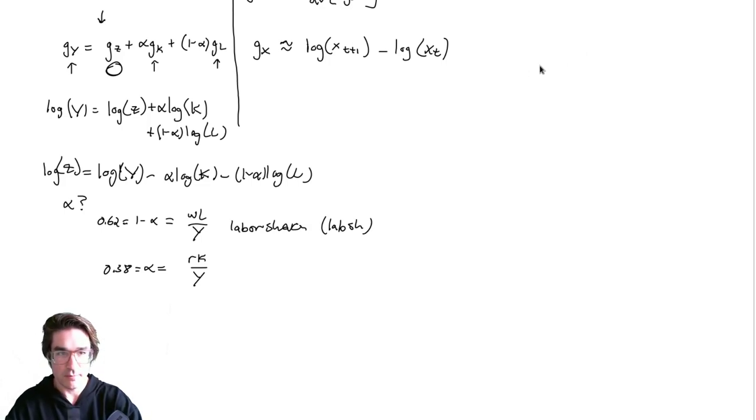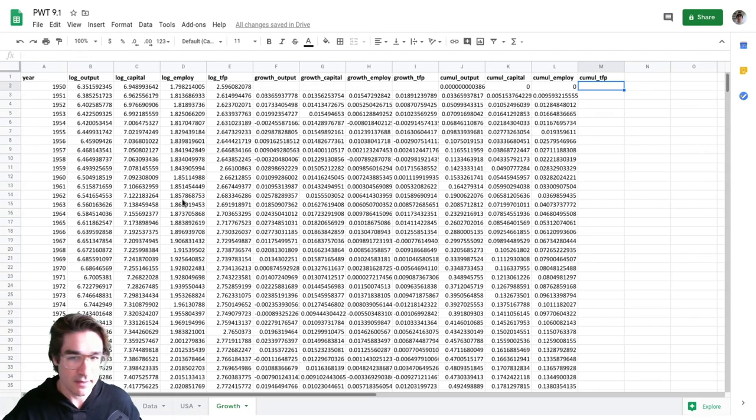Then for cumulative employment, copy the base here. That's 0.62 times B2 minus the base year value, which again is always going to be zero in that first year, and then hopefully grow thereafter. What I did just a second ago was copy this base year for employment, and then look at the difference between each one of these and that base year. So it starts at zero and then grows over time. And then finally TFP, copy that.